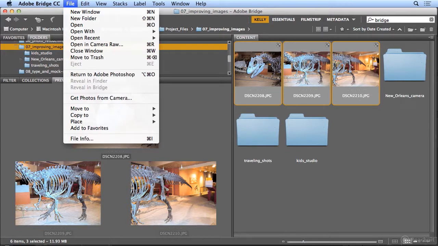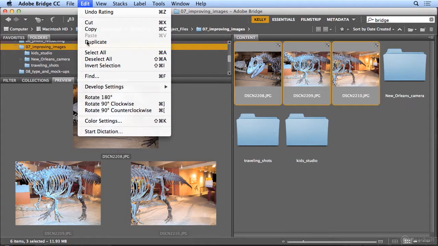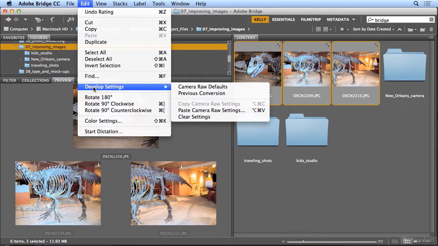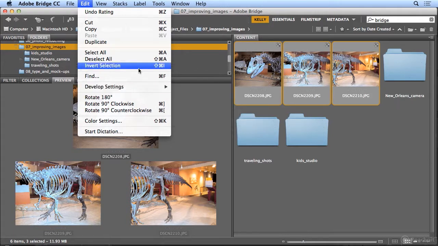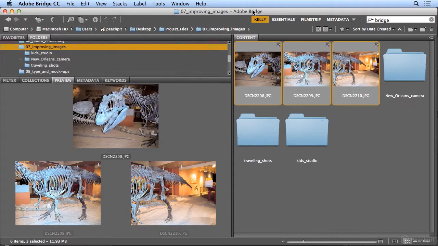Raw by forcing it open. If it's not shot in RAW, using File, Open in Camera Raw, then copying those corrections under Edit, Develop Settings, copy, and pasting them to the same subject in the same lighting conditions. This is one of the biggest reasons I love Adobe Camera Raw, and I use it almost every day.